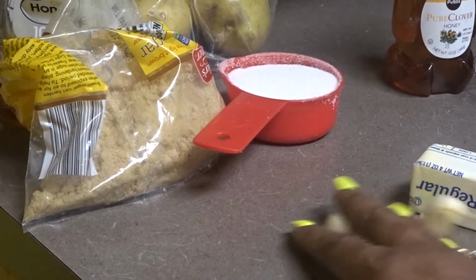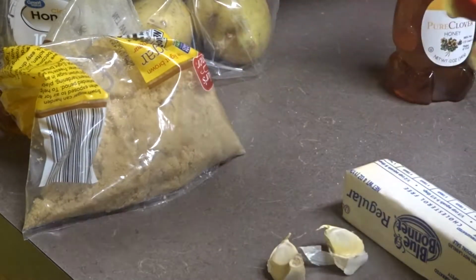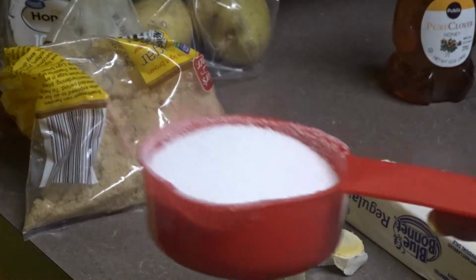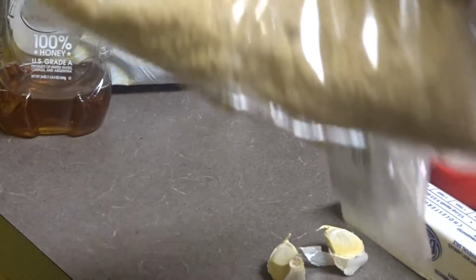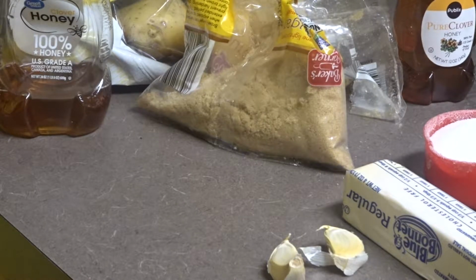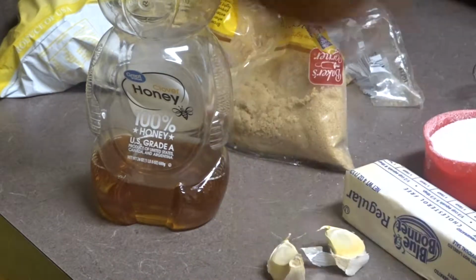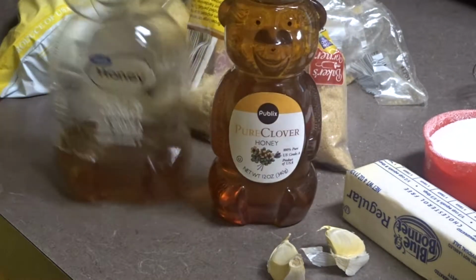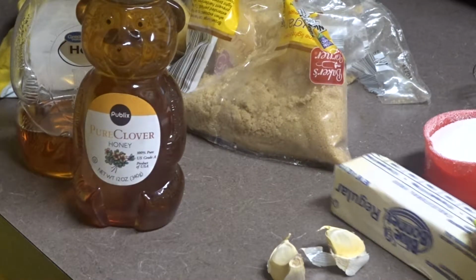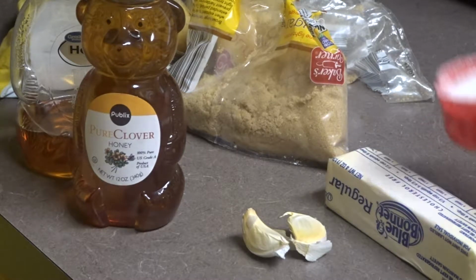Okay, 2 fresh garlic cloves. 1 stick of butter, room temperature. I got 1/2 cup of white sugar. Then I'm going to use 1/2 cup of brown sugar. It only calls for 1/2 cup. It only calls for white sugar. I'm using them both. I tell you, mine's different. And I have honey. You will need you some honey, okay? So that's it. So we have our stick of butter, our 2 fresh garlic cloves, brown sugar, and our white sugar.